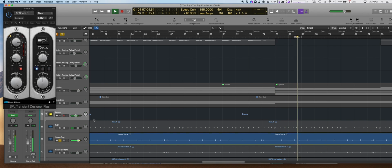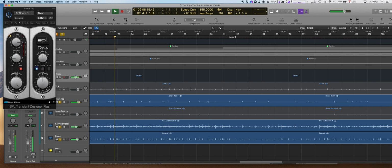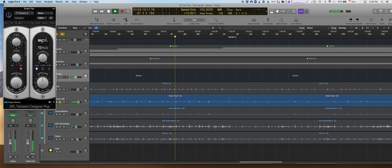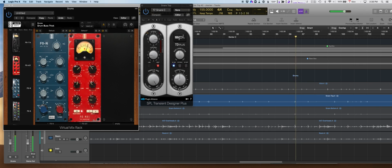Now, this is cheating to listen to it this way. We really should listen to the snare like that. But if I take the transient out, there it is out. So it's just got a tail. And I just shorten the tail. And then there's a little bit of EQ going on, a little bit of compression.